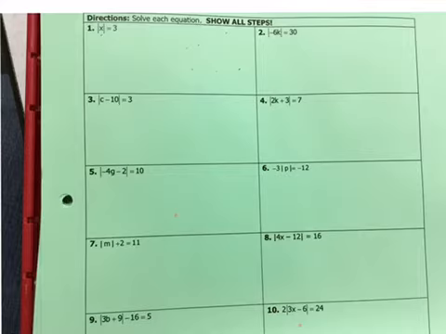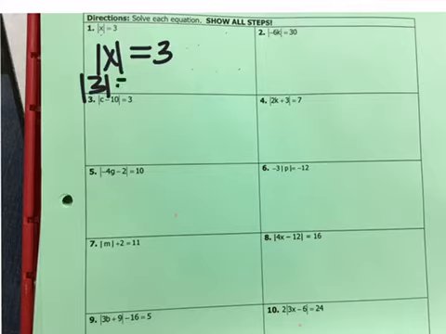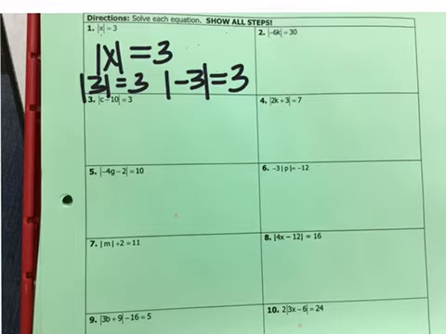So when I look at the first problem, I recognize that the absolute value of something, some unknown, is positive 3, which means the absolute value of 3 we know is still 3. But we also have to recognize that if I had a negative 3 in there, it would also be a positive 3, because negative 3 is 3 away from 0. So our final solution set to this is 3 and negative 3.